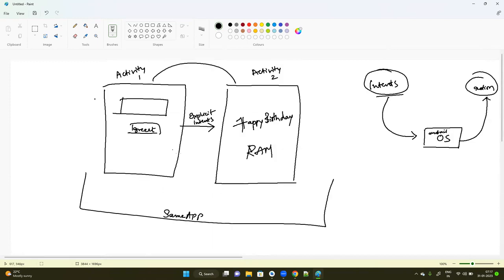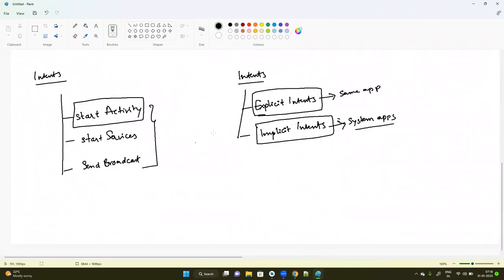Because this is a third party application. You are installing it on the device all by yourself. Correct? It is not coming in by default. This is a user app. So this is external to the system. Understood? That is the reason it is called explicit intents.